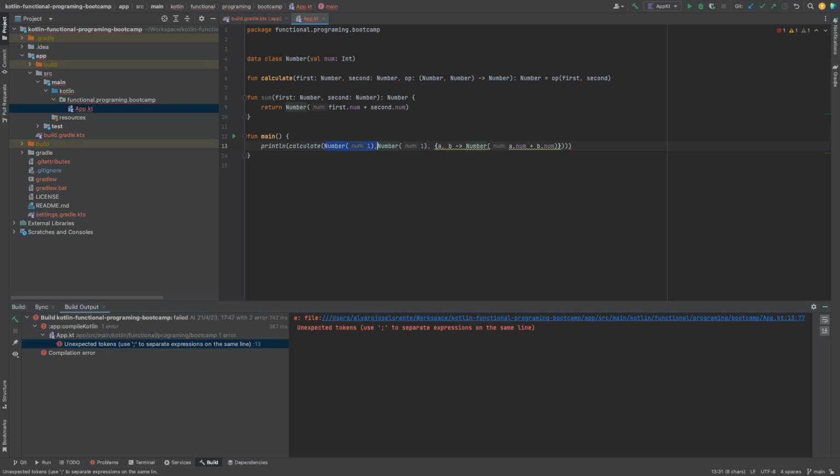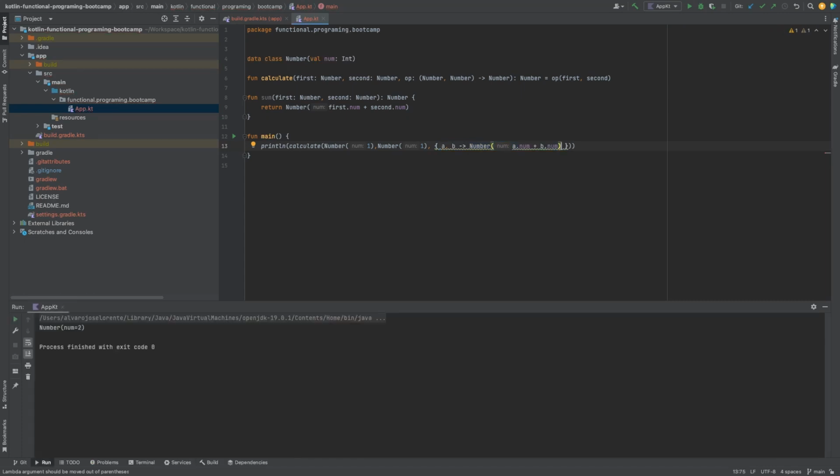We are going to have a number, we are going to have whatever objects we want, but also a function. A function will not be discriminated by being something different. And a function can be used as any other type of object. As you can see, if now we execute this, it actually works and it calculates what we expect. We could pass any other operation and we will still be able to actually execute.